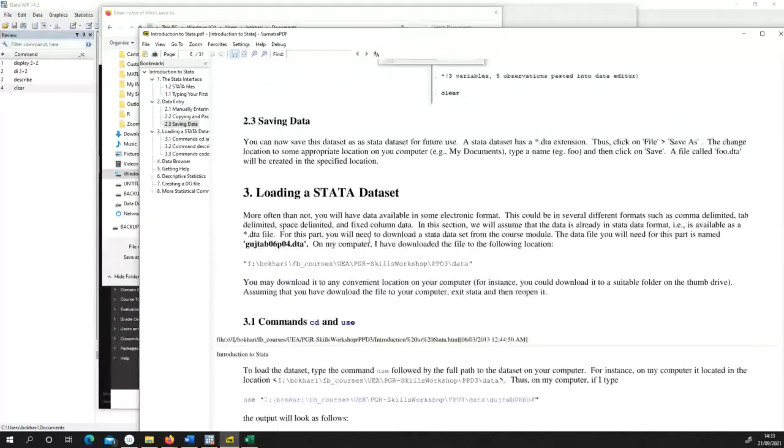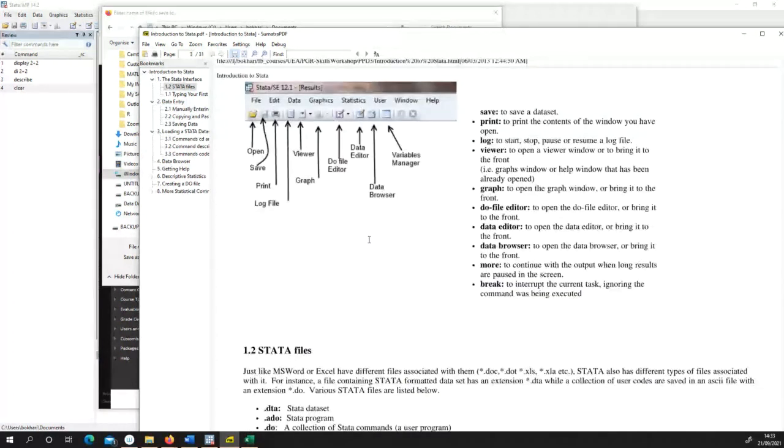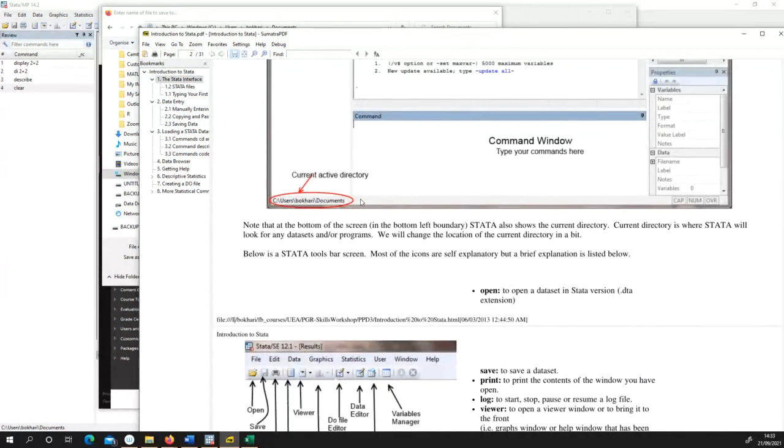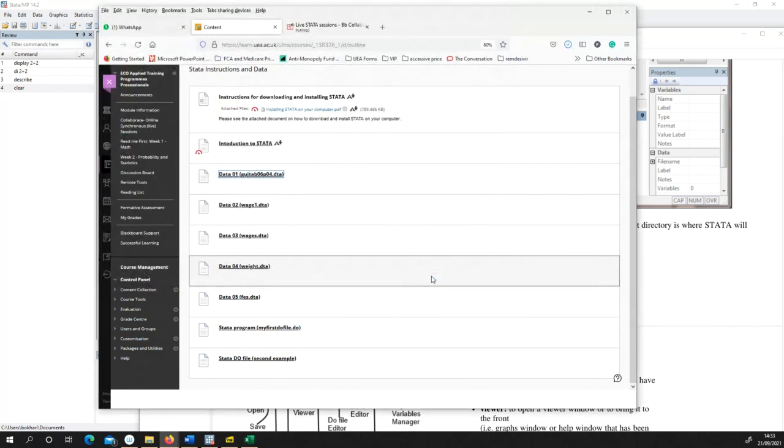This is what mine was saying. So I'm going to download mine over here. You should download in your case wherever your current Active Directory is. So I've set it over there. I'm going to click on save, and it will put this data set over here in this folder. Okay.